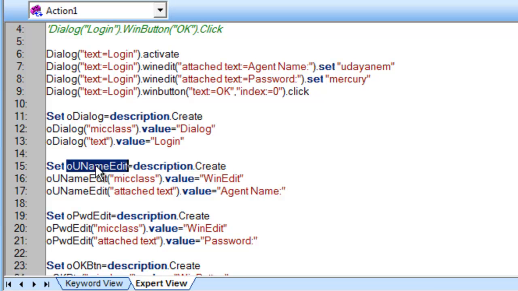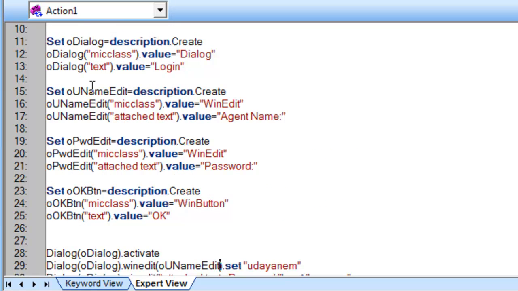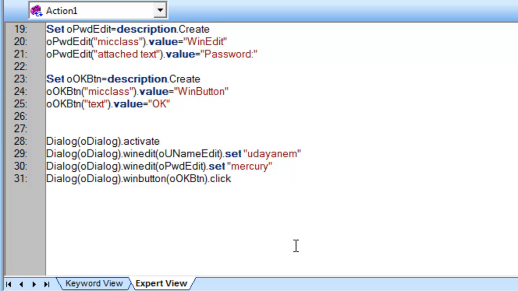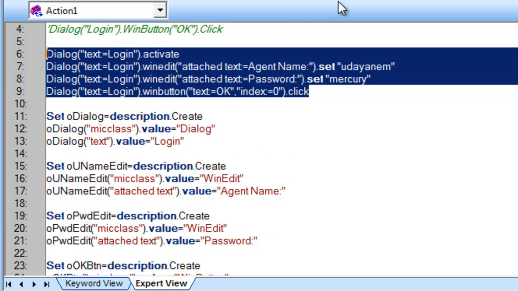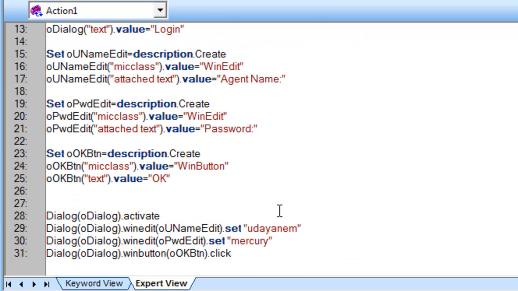Okay. After that, in this edit box, we have created this object for this, we need it, right? So that is what I am giving there, and in place of password, I give that object. After that, let me see, is there any mistake in here? So I'm just commenting this one. This is a static descriptive programming script, and I would like to run only dynamic descriptive programming.